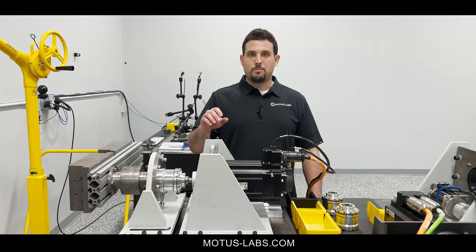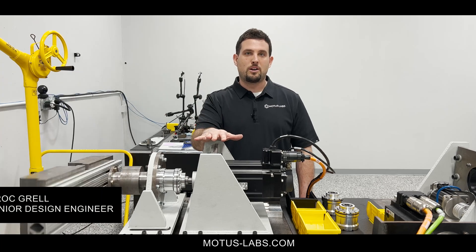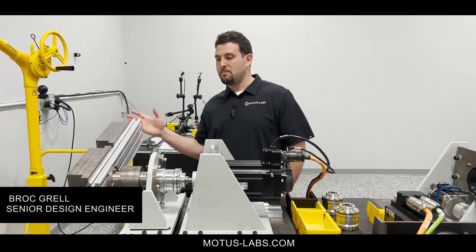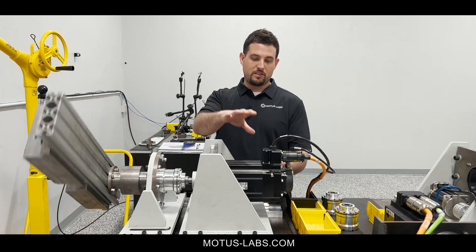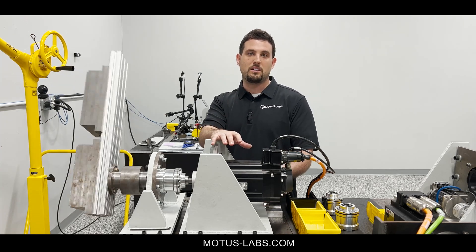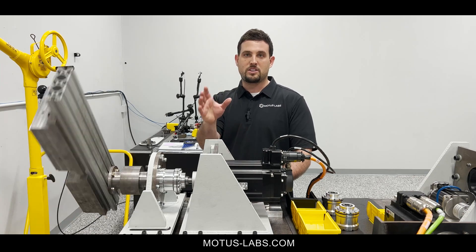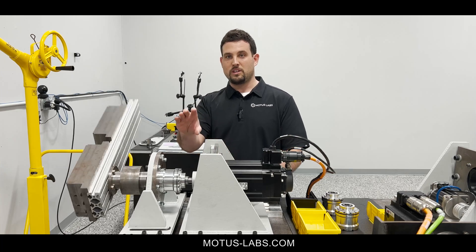This is Brockrell with MODIS Labs going through what we call the robotic arm stand. The robotic arm stand is mimicking a robotic arm. On the front side we have a very high-end servo with a lot of encoder counts — we can see what's going on in torque and position — and we make sure that we're doing a standard robotic move, which couples into the gearbox.